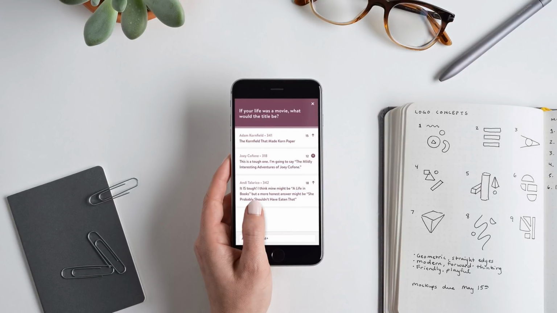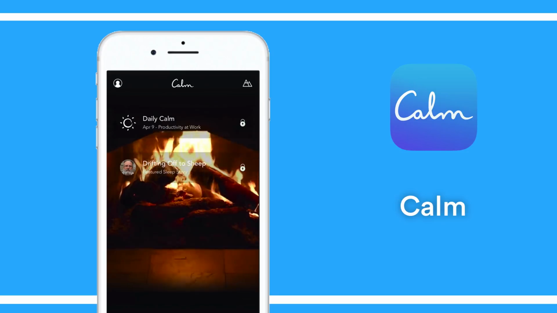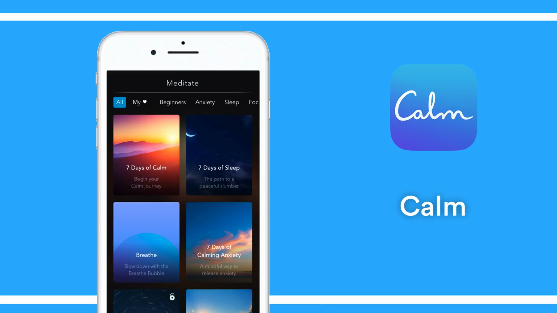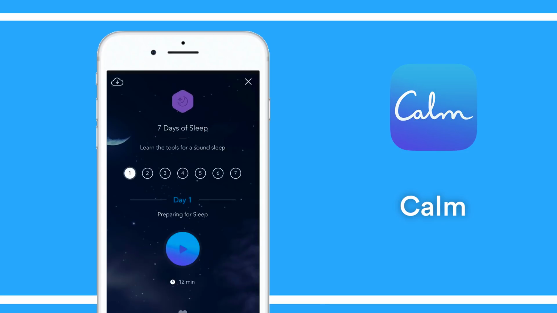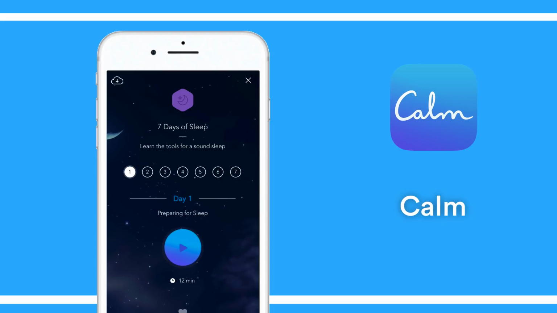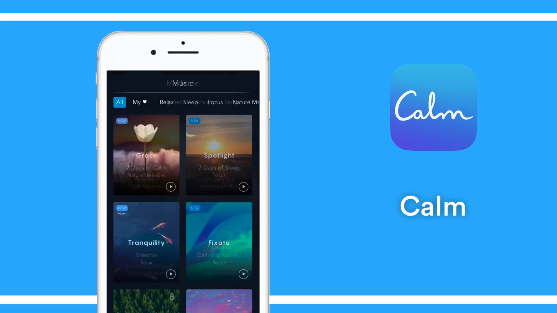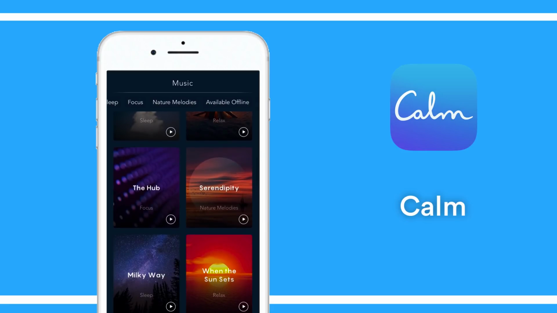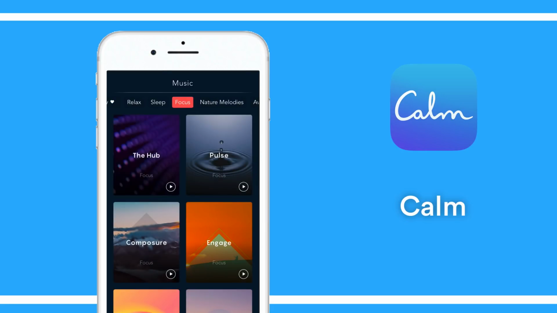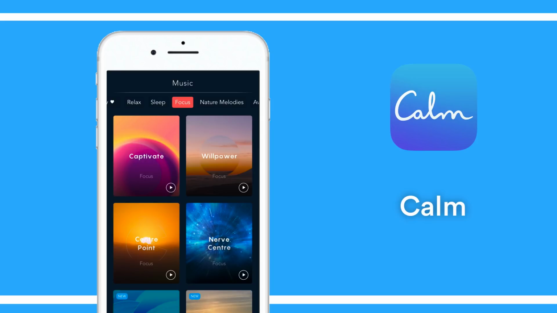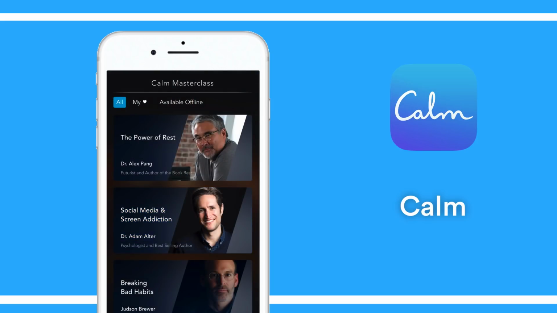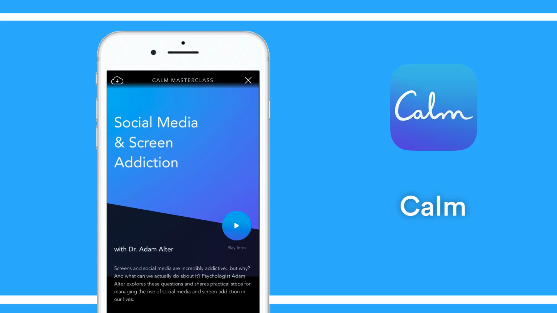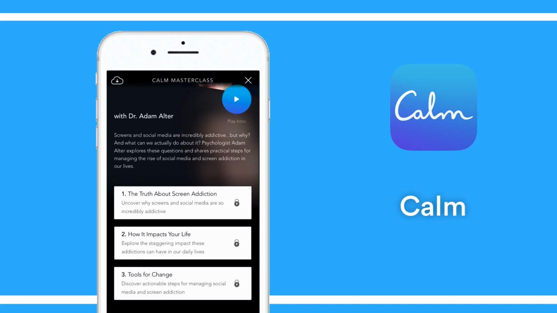Now the next application is called Calm, and this is available on Android and iOS, and it's one of the leading applications for meditation. It's actually comparable to the likes of Headspace, and it's very popular. Essentially in the application you can do things like meditation timers, and you can even use some of the courses and resources they provide. They've recently released sleep stories, which allow you to go to sleep listening to some of this, which is pretty cool, so it's definitely worth checking it out.